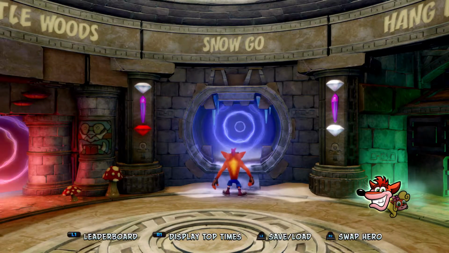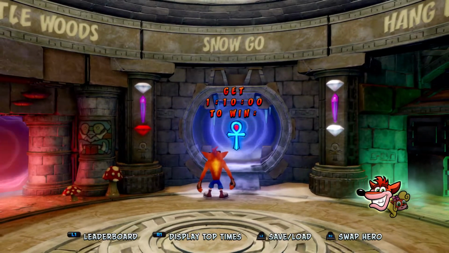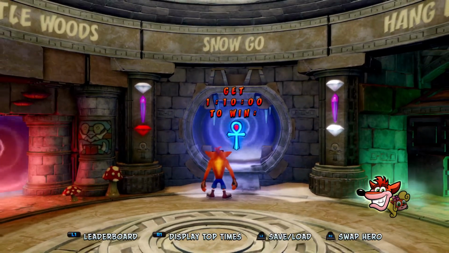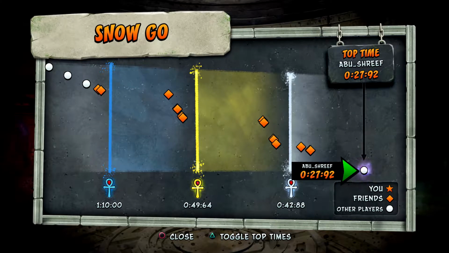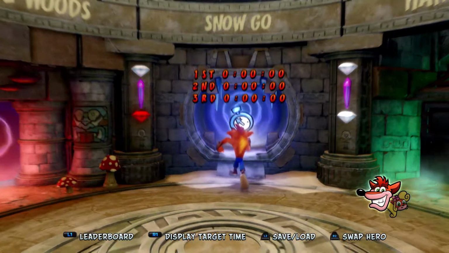The target time for level 2 Snow Go for the Sapphire relic is 1 minute and 10 seconds, which is 5 seconds less than the last one presumably, but I don't exactly remember. We're going for a platinum relic, not a sapphire. To recap, the target time for the sapphire relic is 1 minute and 10 seconds, for the gold relic it's 49 seconds and 64 milliseconds, and for the platinum relic it's 42 seconds and 88 milliseconds. So let's jump right into level 2 Snow Go.